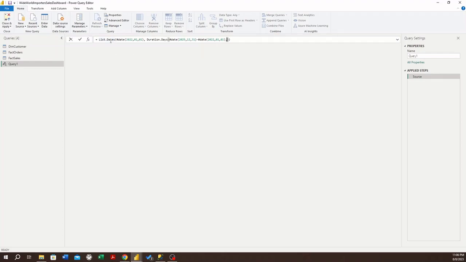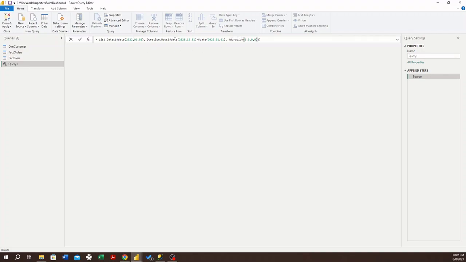Now the final step is we need to mention the duration should be in the steps of days. So #duration. This is the format to say that we are using days as the steps. 1, 0, 0, 0. So here's what this means. #duration 1 means true for days, and these are hours, minutes, and seconds. So day means true. These are all false. So that's what this function means.